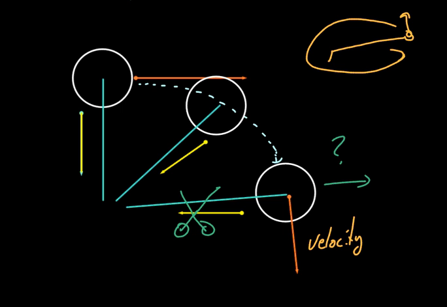So what we're interested in is this force. It can be applied using the tension in a rope, but it can be applied in many other ways. How else could I get an object to move in a circular path? What if I built a little wall that happened to be curved? Would that wall provide a force towards the center? Sure it would. So this could follow the curve of a wall.